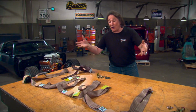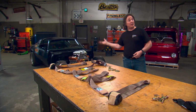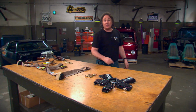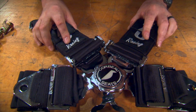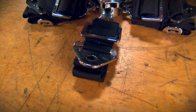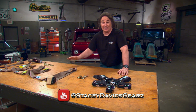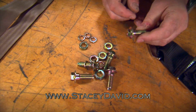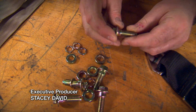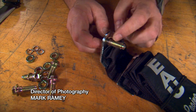Now, obviously, these are replacement stock seat belts. If you're going to be doing some road course running, doing any kind of racing, you're probably going to have to step up to a 5-point harness like this one from Corbo. As you can see, it's got 2 shoulder belts, 2 lap belts, and this is your anti-submarine belt. This thing goes up between your legs and keeps you from sliding out from under the harness. Yeah, not a pleasant surprise, but it can save your life. Now, when it comes to hardware, you've got to be using grade 8 hardware, and it takes these special shouldered bolts. As you can see, this allows the belt to pivot around the bolt even though the bolt is tight.